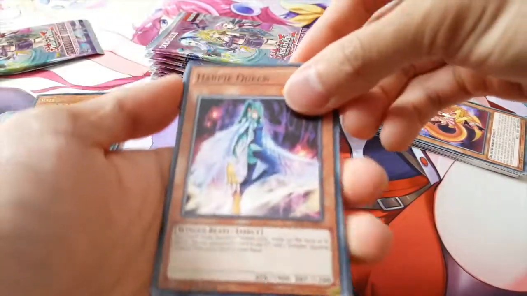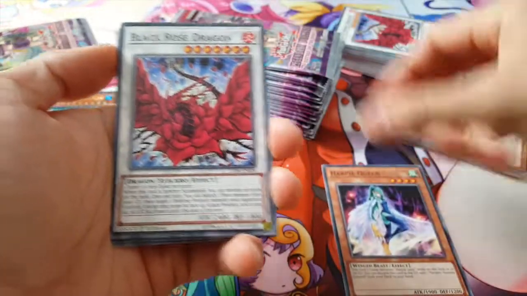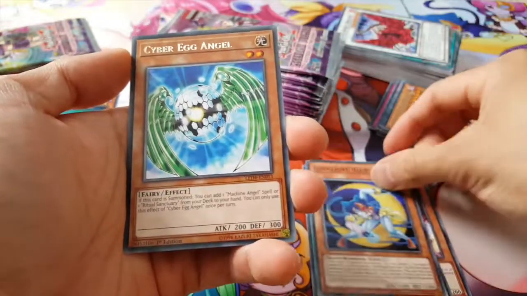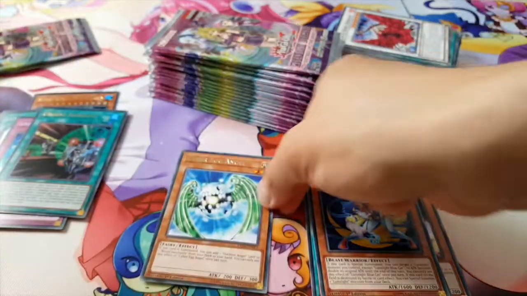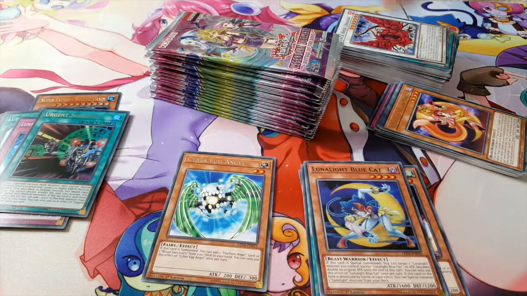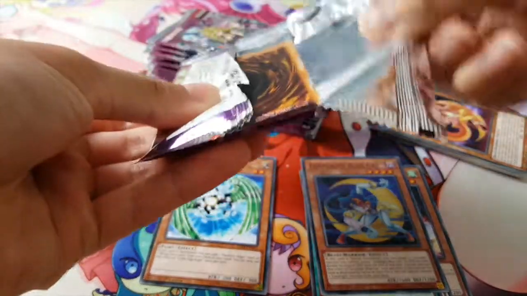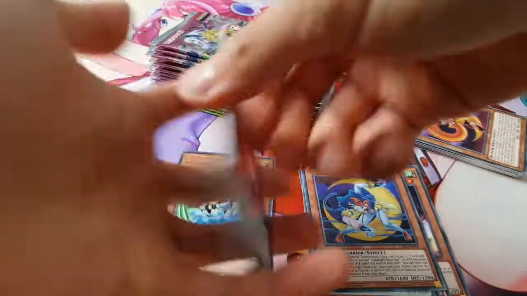As you can see, we're starting to actually get a bit of repetitiveness. Of course, we just pulled a Cyber Egg Angel, very nice. More Cyber Angel support. I believe in this particular box we did manage to pull every single card we need in terms of commons and rares.